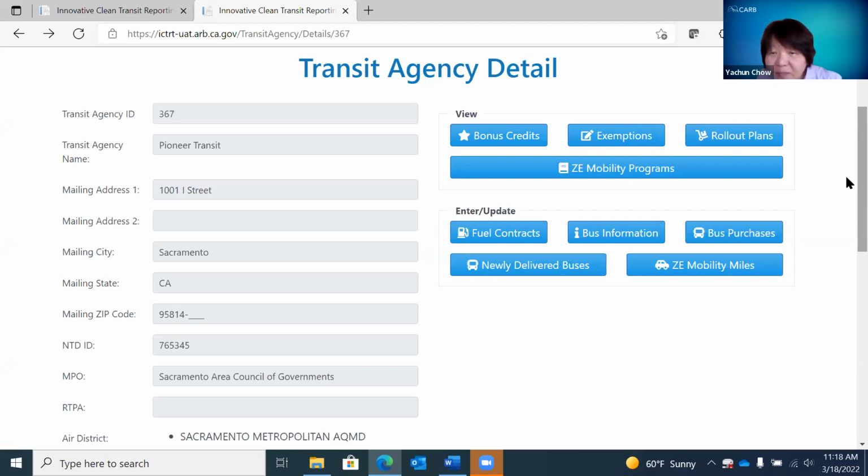Also, yes, Regina, of course, we want to provide all the assistance we can about the roll-out plans. We don't think the roll-out plan is a technicality for you to send to us. We want to use this to provide an opportunity for the entire community and transit agencies, including your board members, to really think about the future.